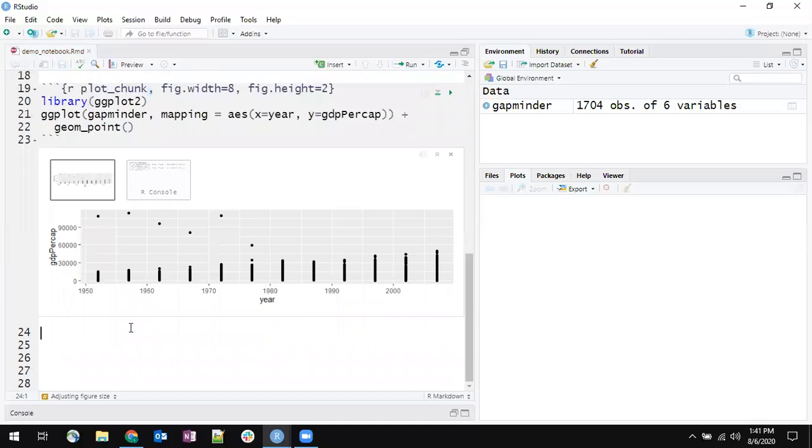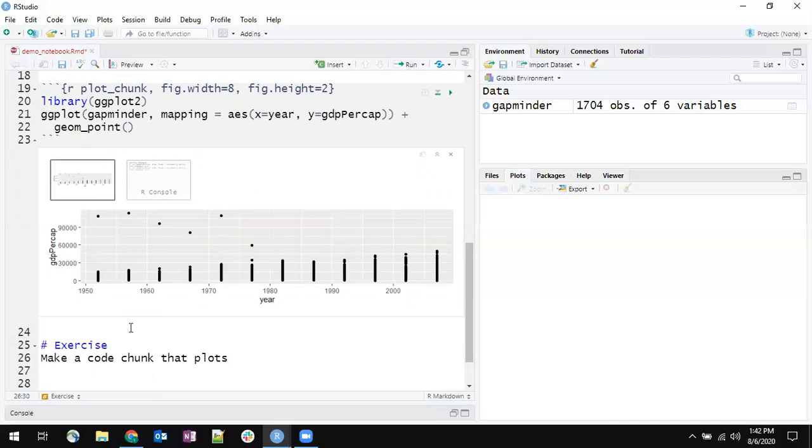So now it's exercise time. What I want you to do is make a code chunk that plots the gapminder data. Let's do life expectancy.